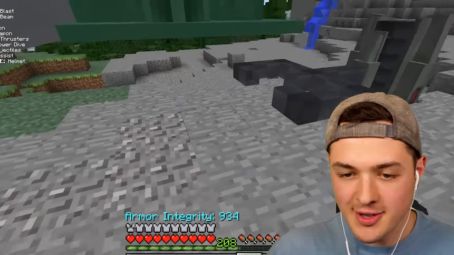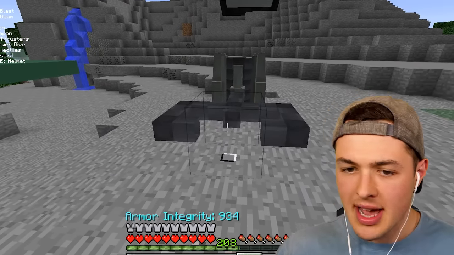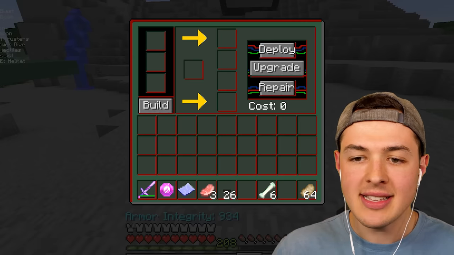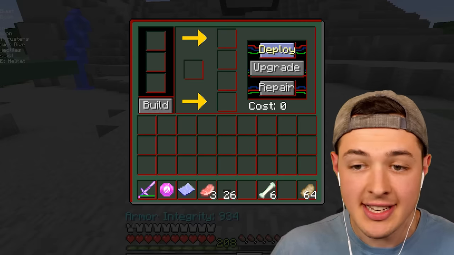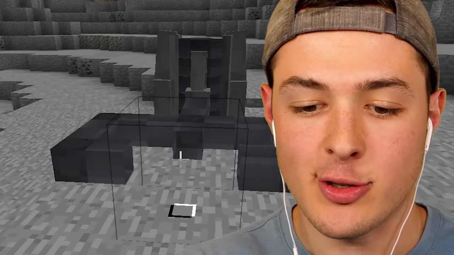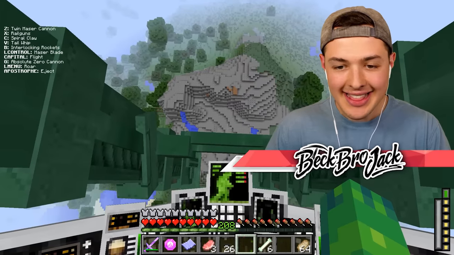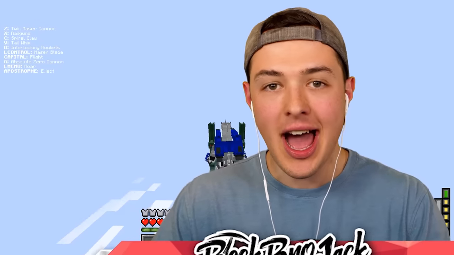That's a great show. But ladies and gentlemen, in order to get inside, I'm not entirely sure if I can wear my Iron Man suit inside, but we're gonna test it out. So if I go back inside of the Shatter Dome and hit deploy, I can't deploy with my Iron Man armor on. That makes sense. So if you have nothing on and you hit deploy, we are now at the top of Mecha Godzilla.